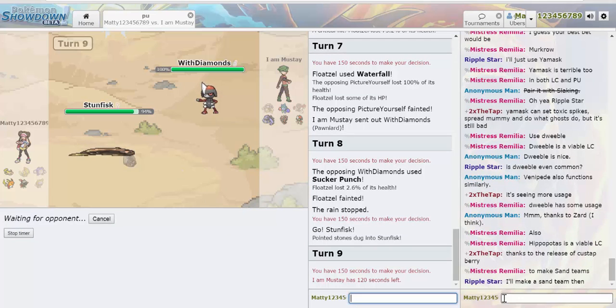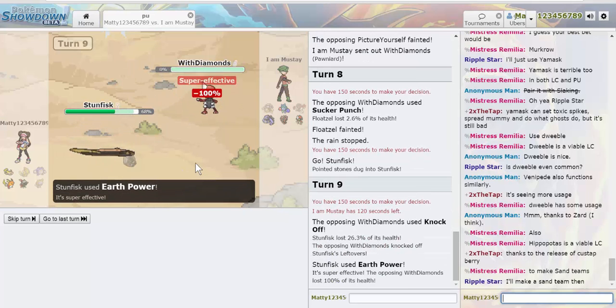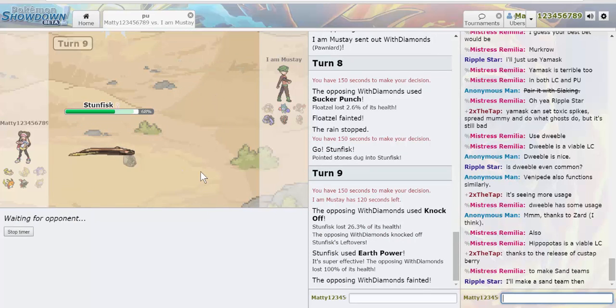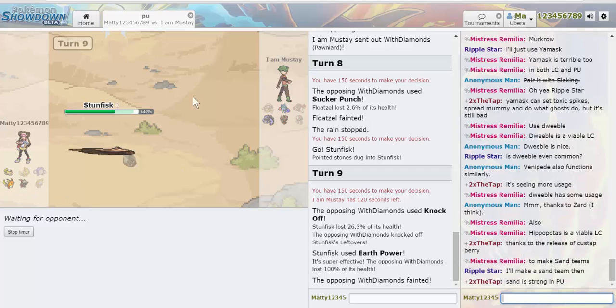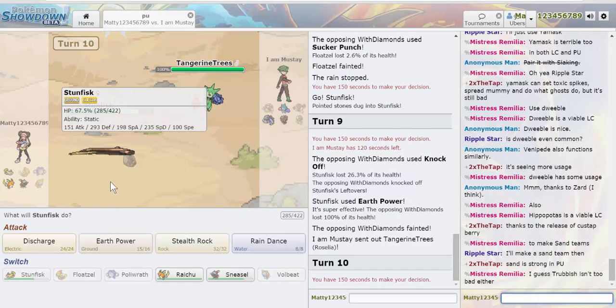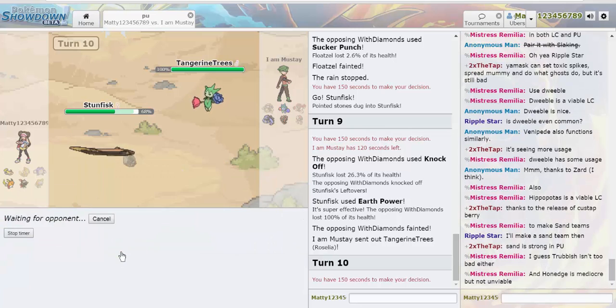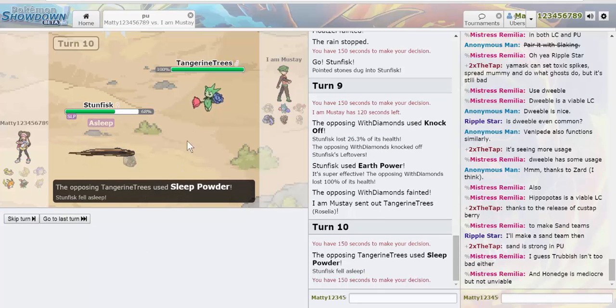Hopefully I can do that. So he has a Knock Off, which is fine. I'm actually able to get rid of this thing, which is great. It means at least his priority Pokemon is gone. Now I think Sneasel, I might actually be able to pull through here, because Sneasel plus Raichu can actually just destroy him right now. Do I need Stunfisk? No, I don't, because I already have an Electric type in my Raichu.